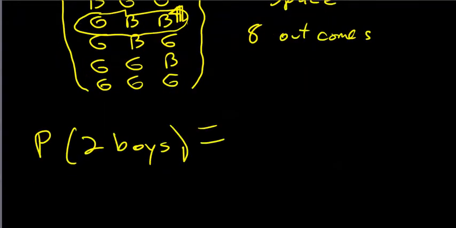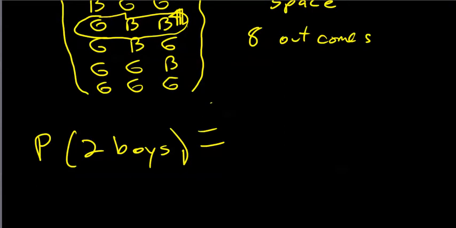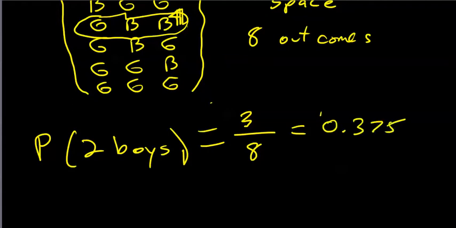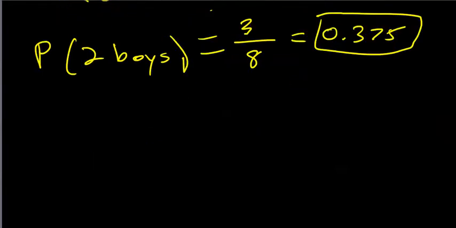So there's going to be 3 outcomes involving 2 boys divided by 8 possible simple outcomes. And 3/8, if you grind it out, is 0.375. Okay? All right, there are some homework problems involving this. Some are as simple as this. Some are a little more complicated. We'll get more into that towards the end of the lecture, or perhaps in our face-to-face class.